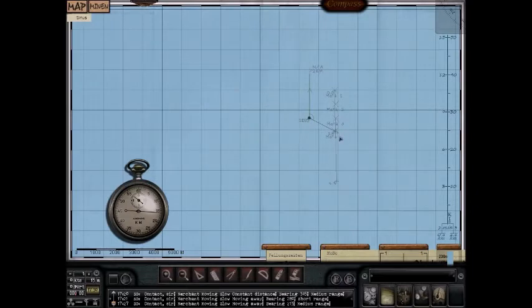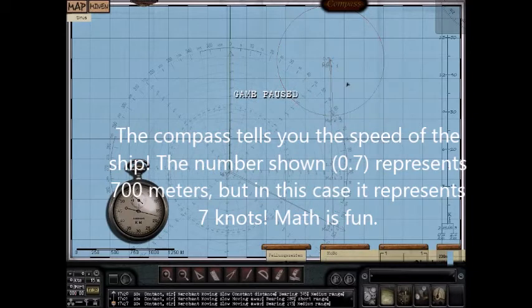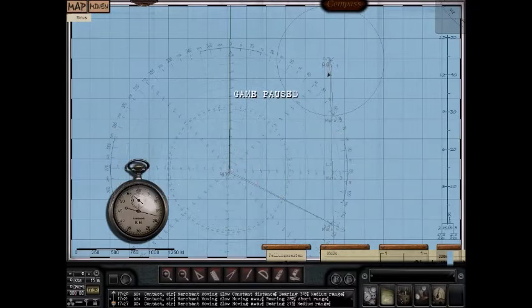Now, the next thing I'm going to show you is this. Now, this is the best part. You're going to get your compass, okay? And you're going to go to the first mark. And this is where the 3 minutes and 15 seconds rule comes in. I'm going to drag it to the next mark. Okay, I know for a fact that that ship is going 7 knots. Okay, and if you remember in the last videos, it was always close to 7 knots when we did the manual speed. But as you can see, when you take your compass, this measures in meters, but that 3 minutes and 15 seconds rule gives you the speed. 0.7 meters, or 700 meters, that is, that's your knots.